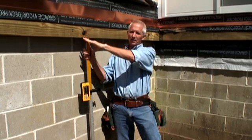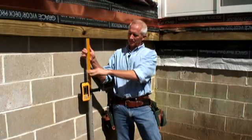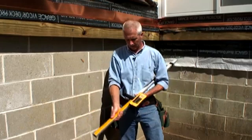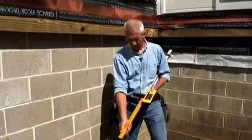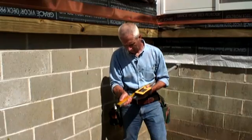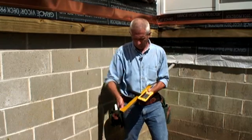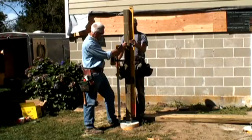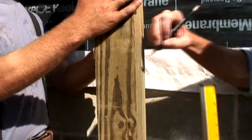Beneath the joist, we have a 2x10 beam, which is 9 3/8 of an inch. So to get the top of the post, which is also the bottom of the beam, I slide this up 9 3/8 of an inch. And now when I move this into position and I get the steady signal, that's the point at which I cut the posts.